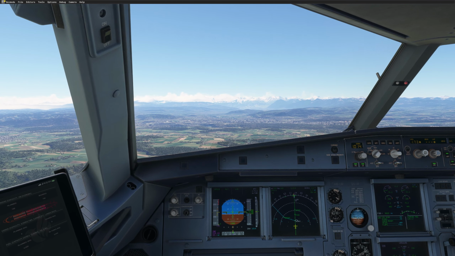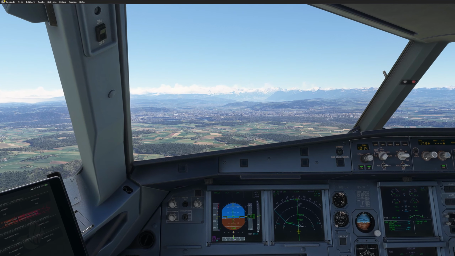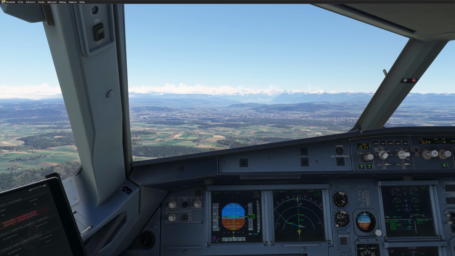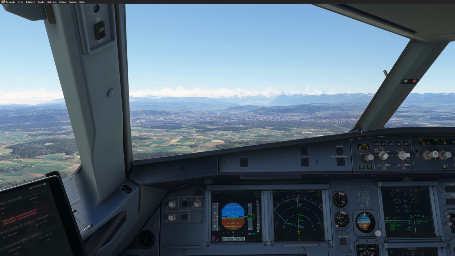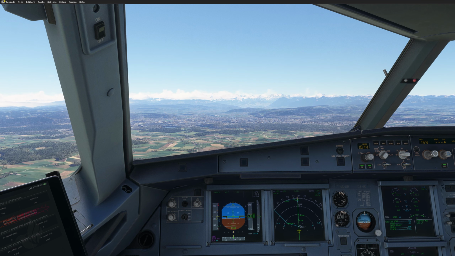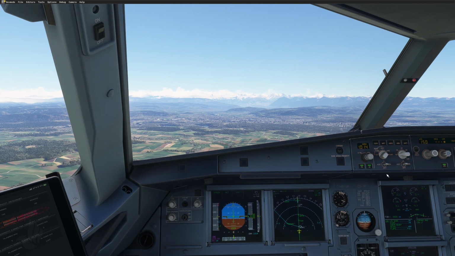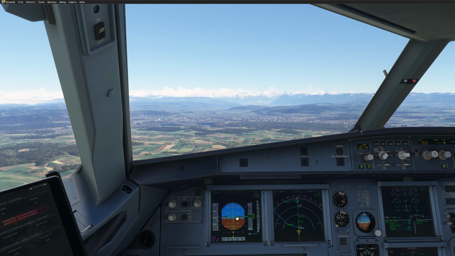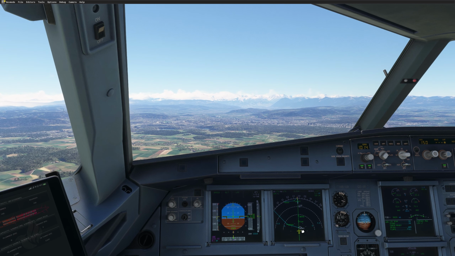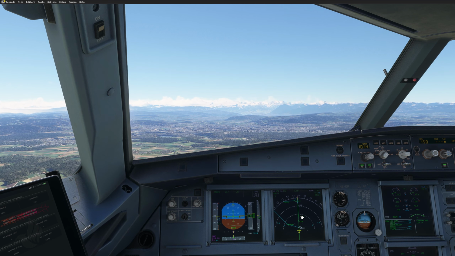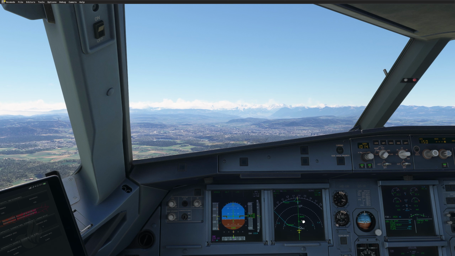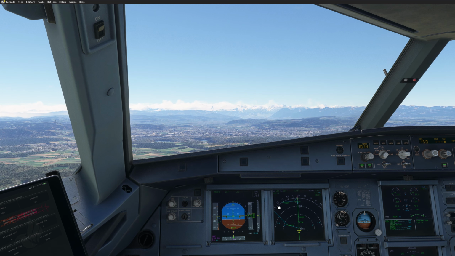Now I'll go managed speed for now, and I will reduce my speed to, let's say, 150 for now. And we will reduce even further if needed. I'm above F-bug, so that's good. Birki, 4,000 feet. And we have around 5 miles before the break off.